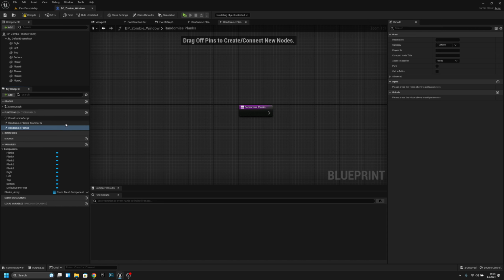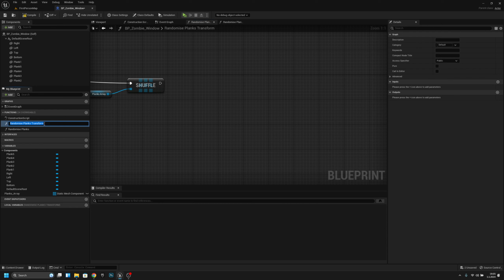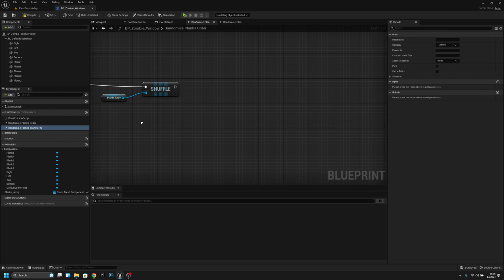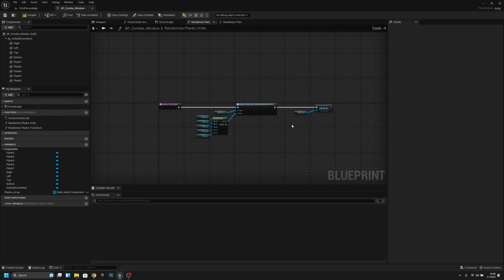Oh, sorry, the first function, this randomize blanks transform, is incorrect. Sorry, that was supposed to be the name of this. So this is randomize blanks order. This is randomize blanks transform, like that. Sorry about that.